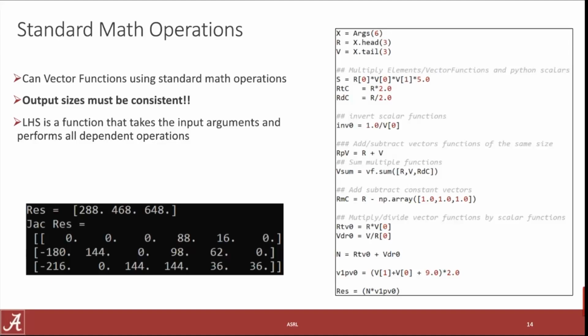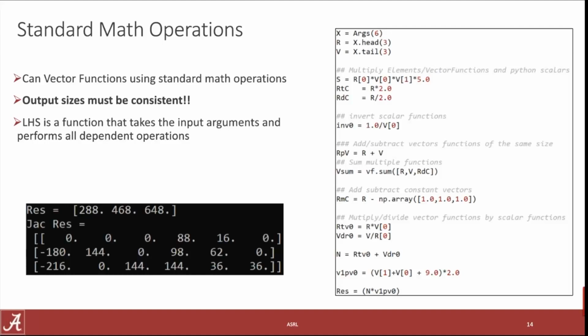The way you have this, it implies that for straight addition, they have to be the same size. Is that true for the sum? They have to be the same size? Yes, the question was on vector function sizing. You need consistent sizing of your vectors for operations. So vf.sum is not magic sauce. It still needs consistent vector sizing. On syntax, yes, we will get into that very soon.